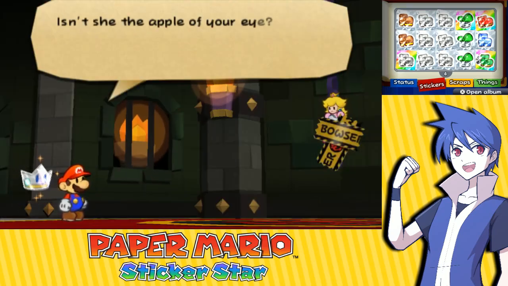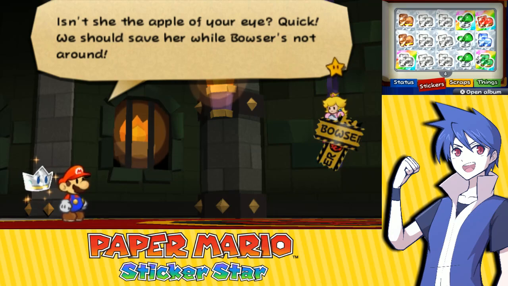Hey, that's Princess Peach! Isn't she the apple of your eye? Quick, we should save her while Bowser's not around!